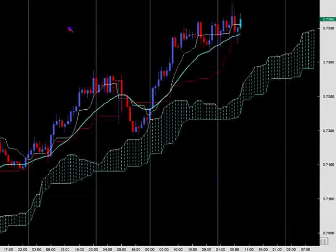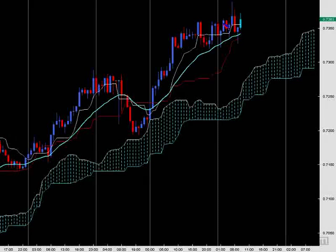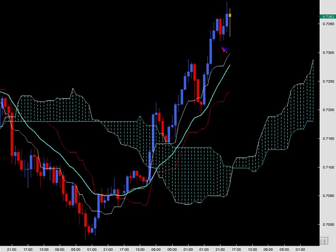Okay, Kiwi Dollar. On the 1-hour and 4-hour, same thing as we've been talking about all day. Watch the Tenkan Kijun cross to the upside for bulls. For bears, watch the Kumo break on this one here. And it's the exact same scenario on the 4-hour chart. Watch for Tenkan Kijun cross the upside if you're a medium swing term trader, or if you're a medium larger bear, watch for a Kumo break on this one here.